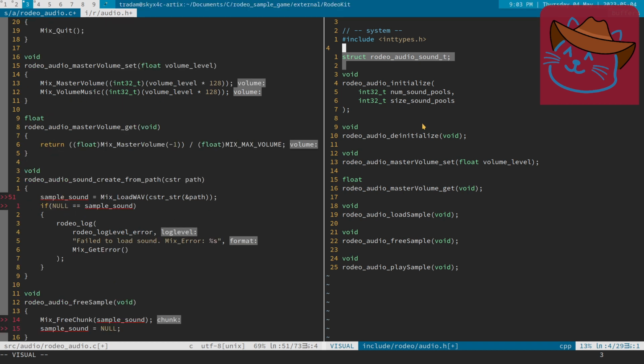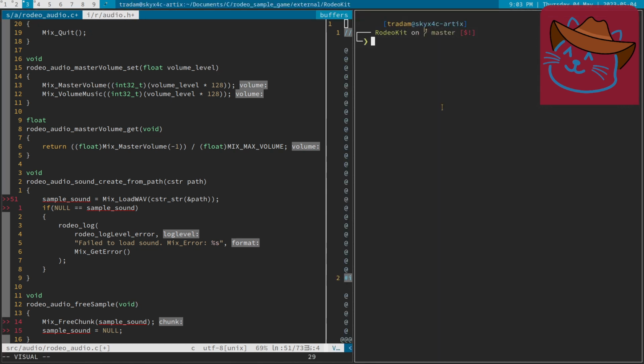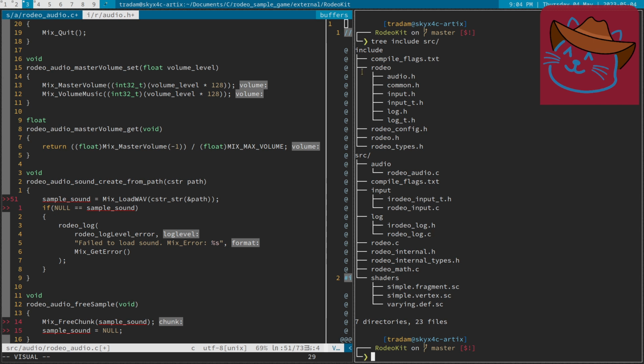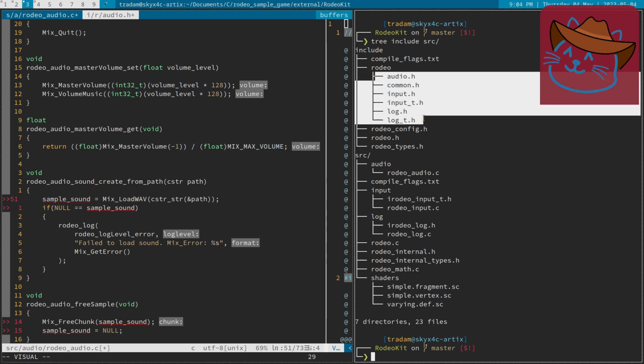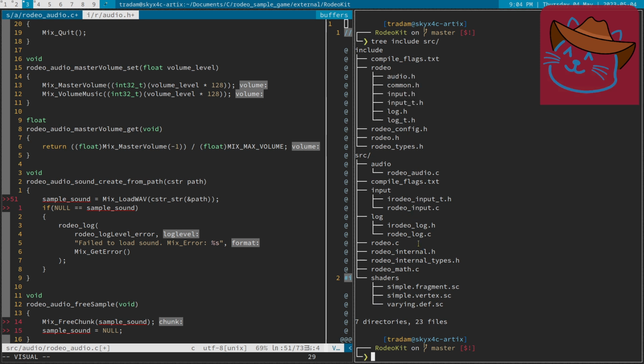I explained this in another stream, where these header files, let me open up tree, include, and source. We have a bunch of header files, but we want the public ones to only show things that are usable by the user, and if we have any header files that hide something, then we put them in the source folder, like that one there or that one there.